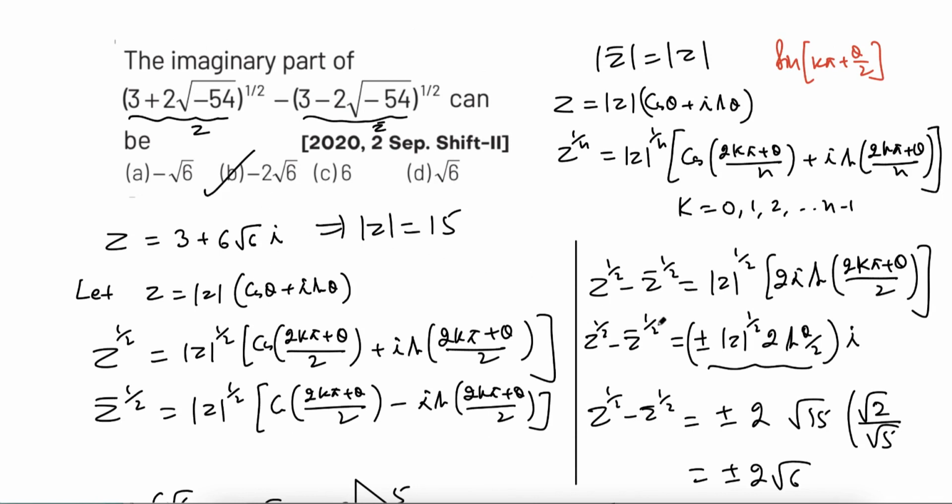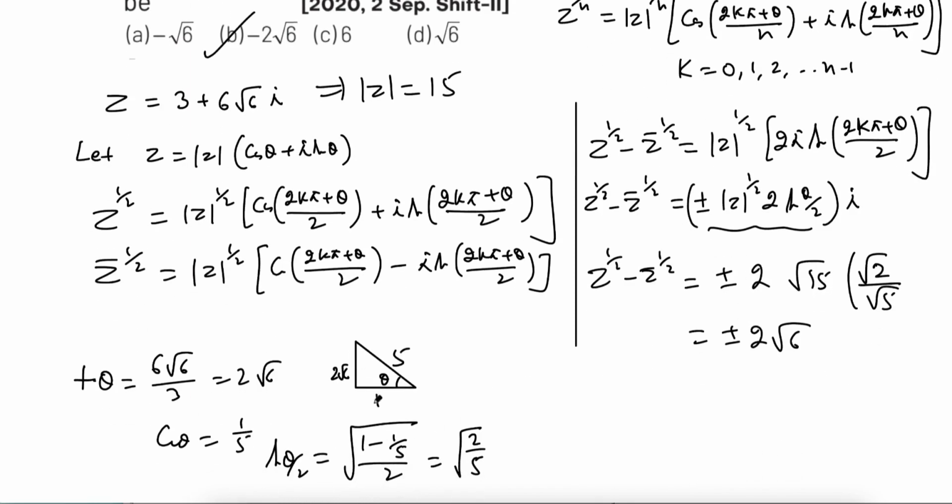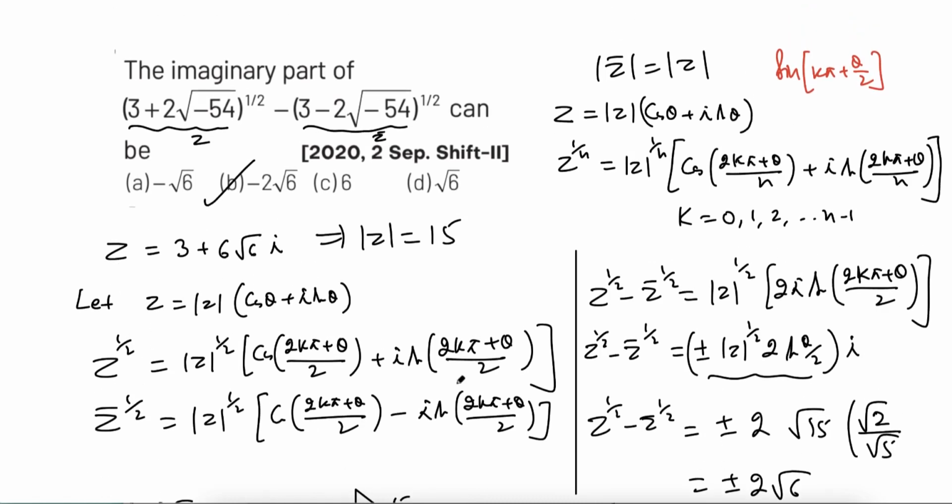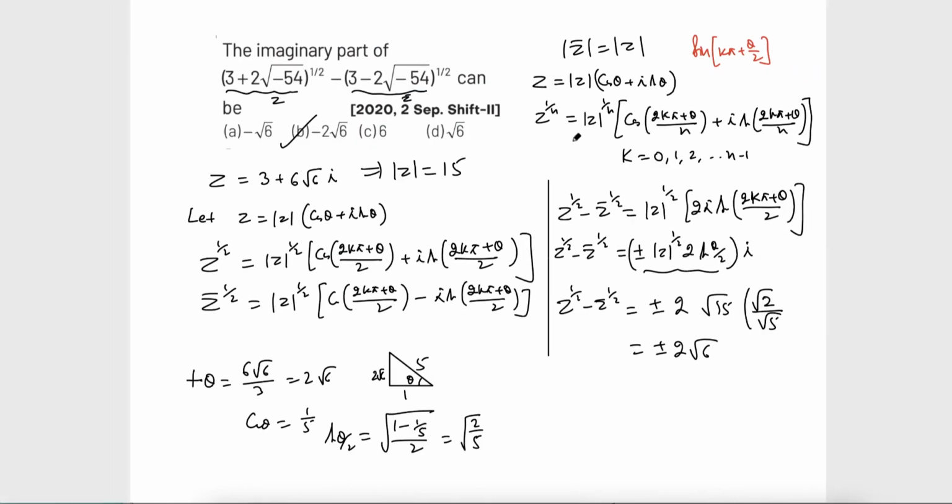Have you understood? Notice carefully, if you do not use this logic and directly do sin theta by 2, you will not get minus 2 root 6. That is what they wanted to check, whether you are using this logic or not. Simple application of De Moivre's theorem and trigonometry, because tan theta is known, so can you calculate sin theta by 2 or not? This is a pure application of this. It's one of the good questions. I'm just making it small so that you can see the complete solution. Right?